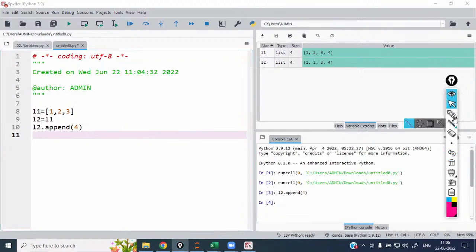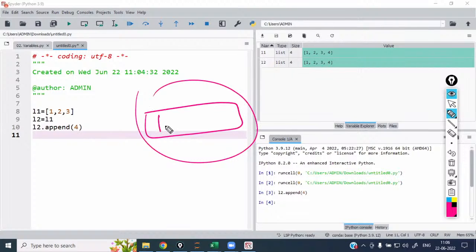Because L1 is an object like this, 1, 2, 3. This is L1. L2 is also for the same object. The modification done in L2 is going to affect L1 also. So this is called shallow copy. If you do the modification on one of the variable names, it is going to affect the second one also.